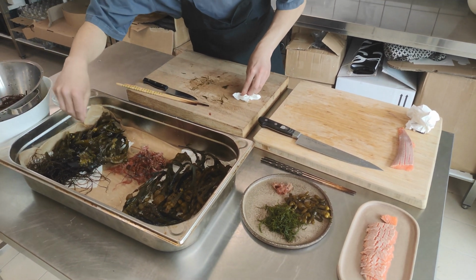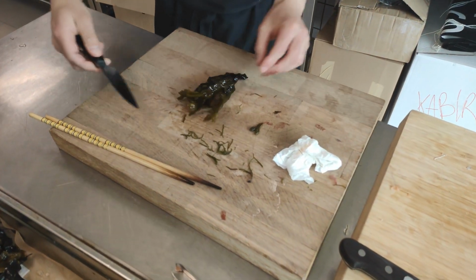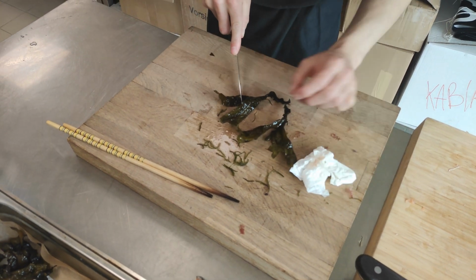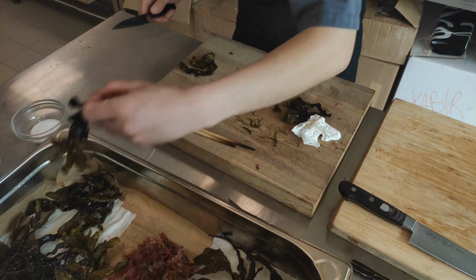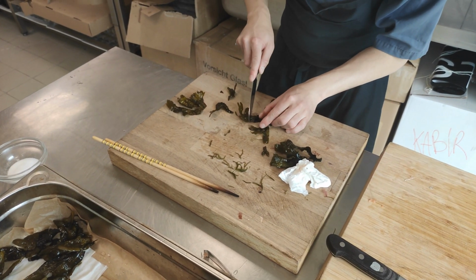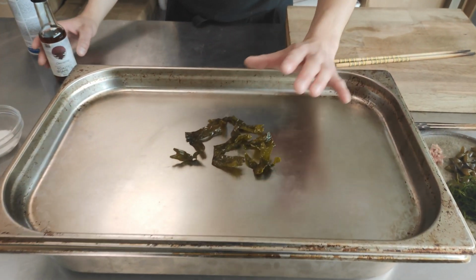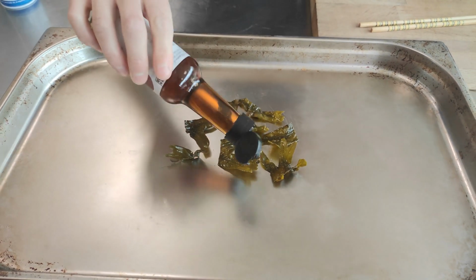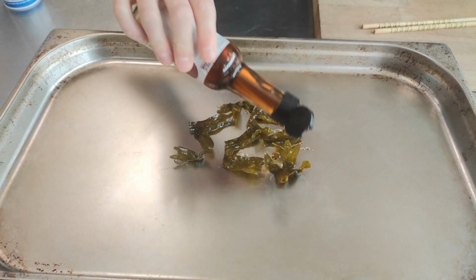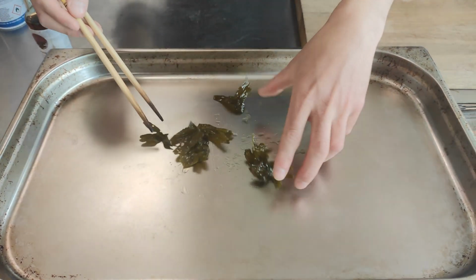Okay, and the bladder rack, we're also gonna trim it. So we take the chop shoots like this. And these we're actually gonna grill. A little bit of oil. Okay, so for the bladder rack here, it's really nice when you grill it. We're just gonna add a bit of toasted sesame oil. You can use any type of oil, but I think this one goes really well, especially with the dish. So we're just gonna give it a bit of oil, toss it, mix it so it's nicely covered.